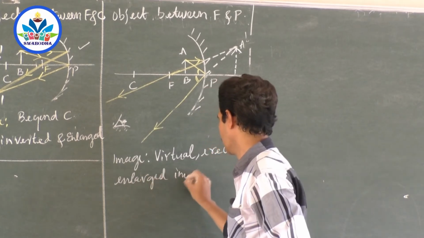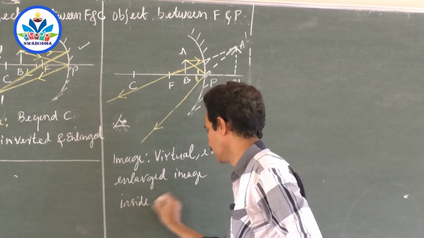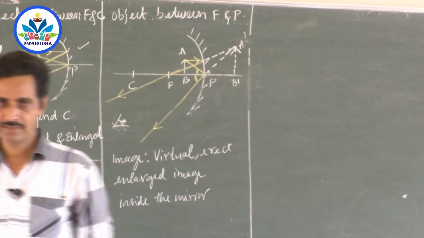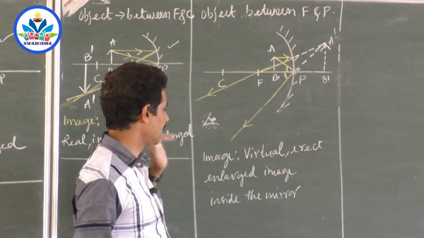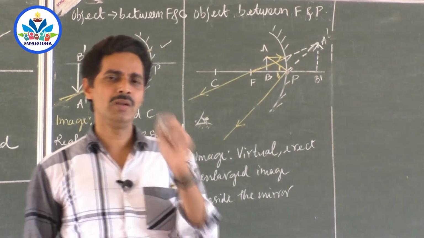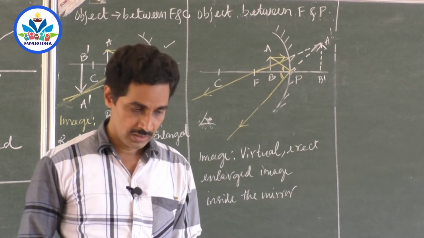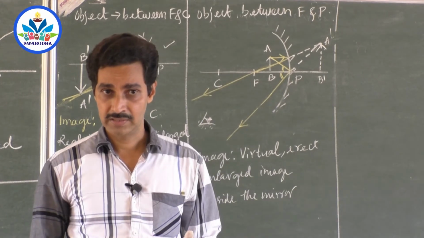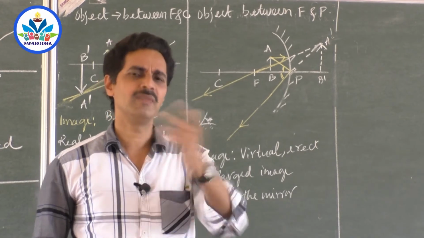Enlarged image. So where is the position? Inside the mirror, or on the other side of the mirror, other side of the object where it is kept in this side, other side we have the image. So virtual, enlarged image, erect image, image is formed inside the mirror. This is the only case when a concave mirror forms the virtual image, and in no other cases it forms the virtual image. So see, everything is peculiar. I had told a plane mirror forms virtual image, but it is always of same size. A concave mirror forms virtual image, it is always enlarged.